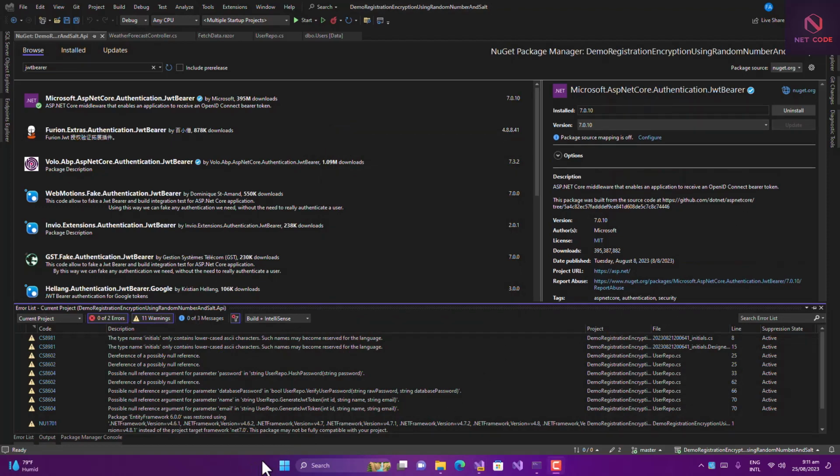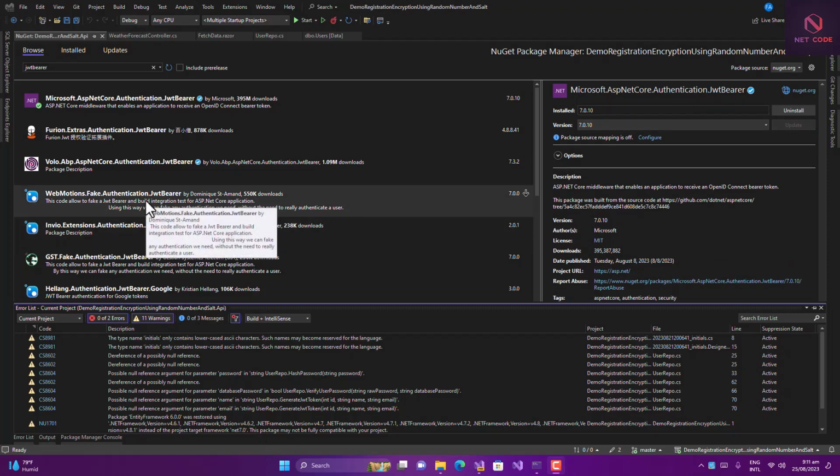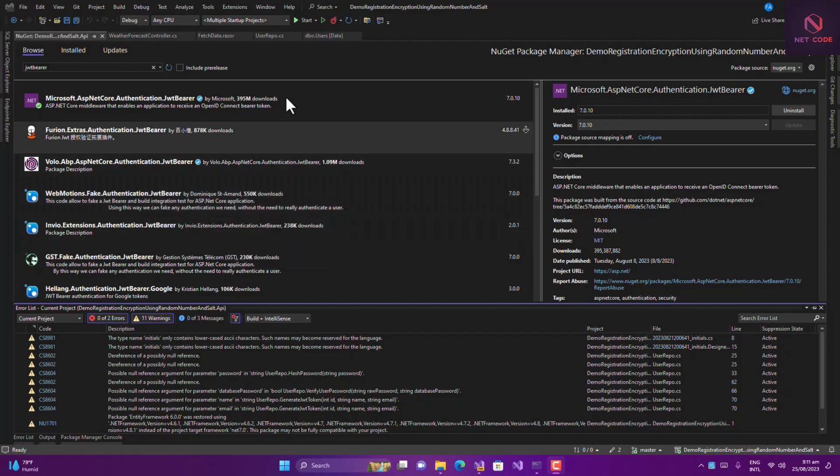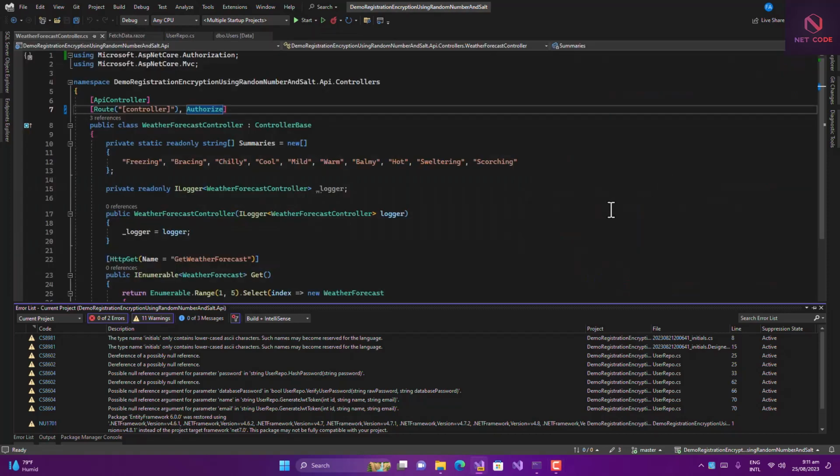After this is successfully installed, we have to configure this JWT Bearer service in the program.cs file. So we close this, and now we navigate to the program.cs file in our API project.